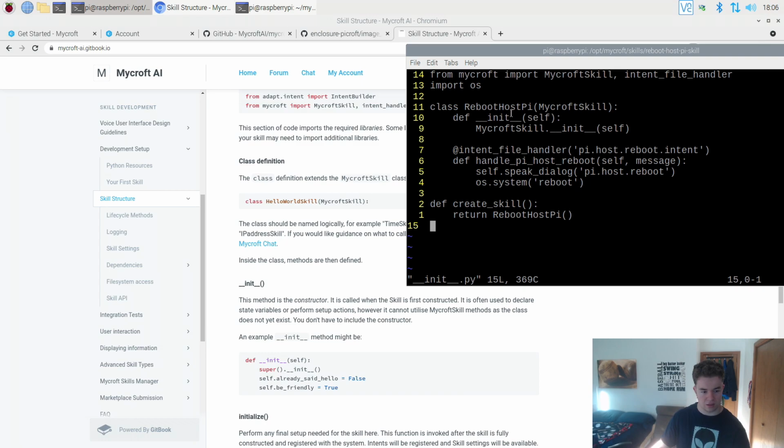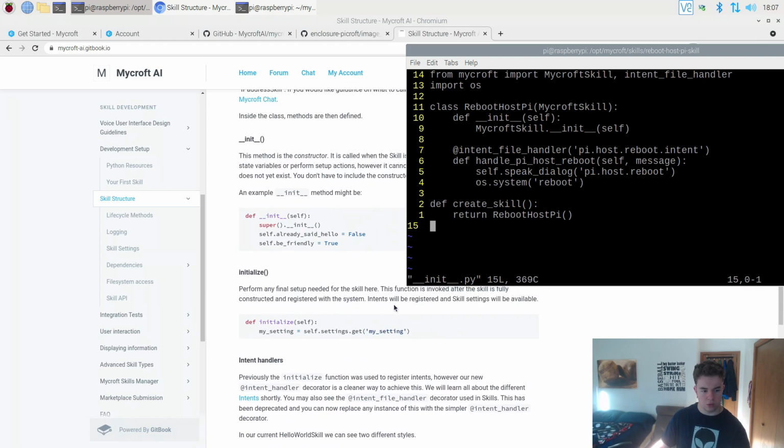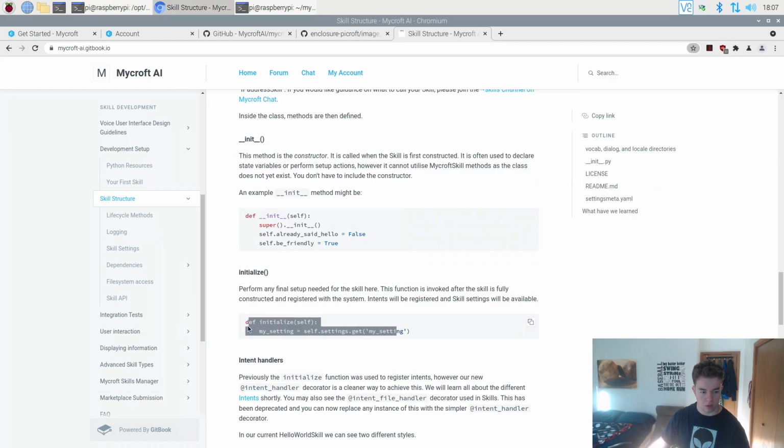Oh, it's in the class. There's supposed to be an initialize. So this is outside the class. No, it's inside because it has self. This might be inside the class, maybe.